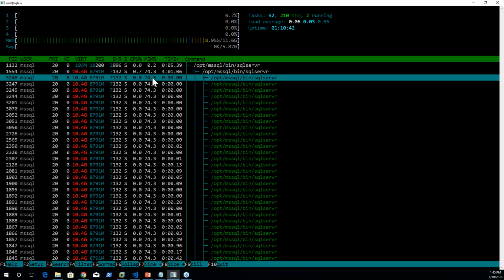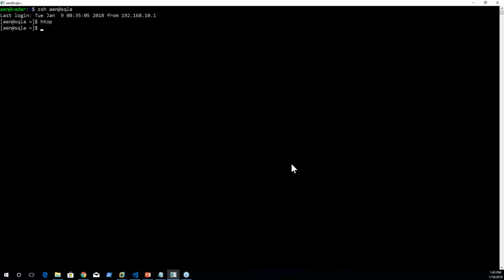When I booted up my system, I went ahead and I have a large table inside of my SQL Server on Linux system, and it's about 9 gigs. And I just did a select star on that table to load all of that into the buffer pool. So that's why we have this big allocation here. The max memory for my SQL Server instance is 8 gigs, right? So I intentionally have that table a little bit larger than the maximum memory that's available inside of my Linux system, which is going to show up in the next demonstration that we do on memory in a second.